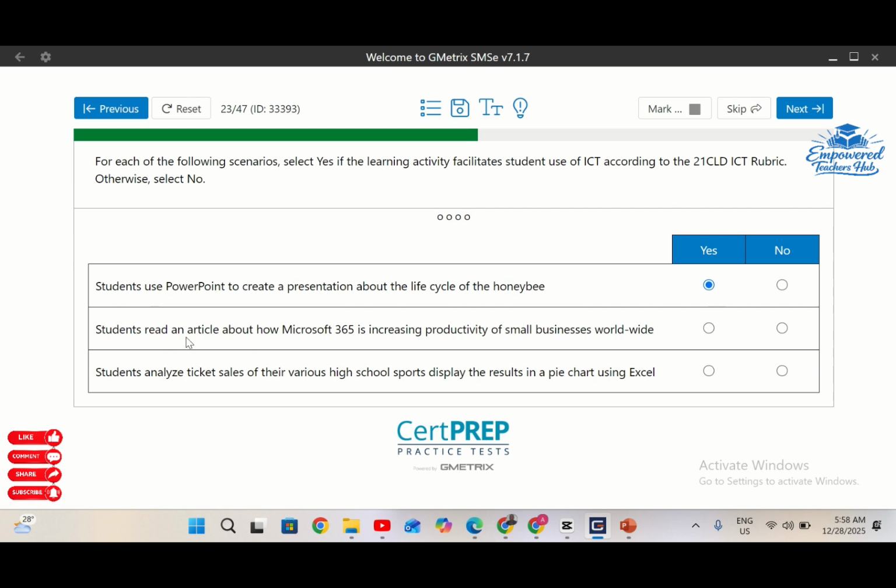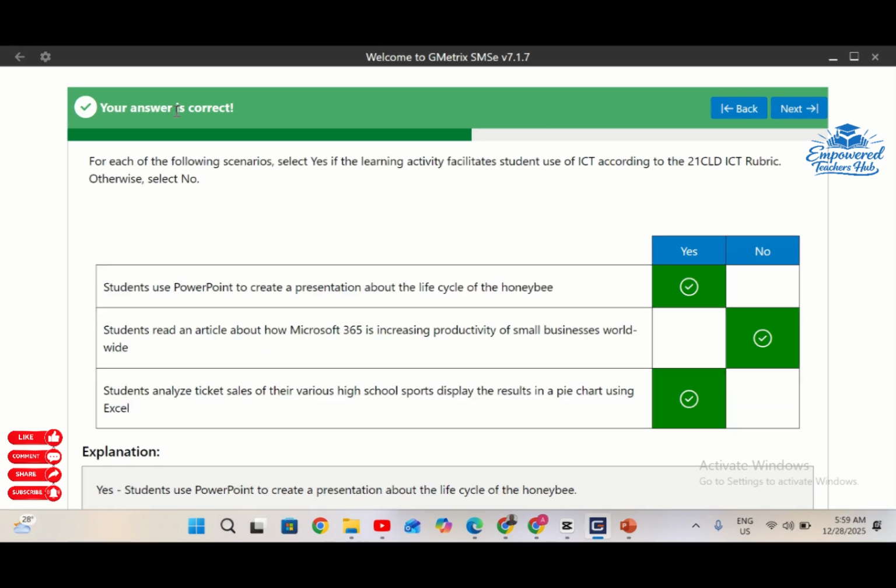Students read an article about how Microsoft 365 is increasing productivity of small businesses worldwide. No. Students analyze ticket sales of their various high school sports and display the result in a pie chart using Excel. Yes, correct.